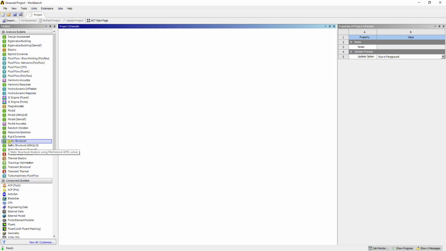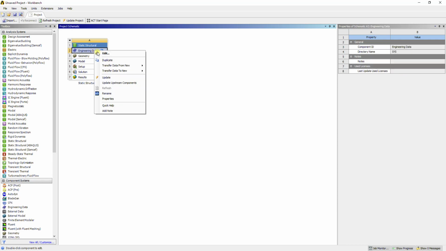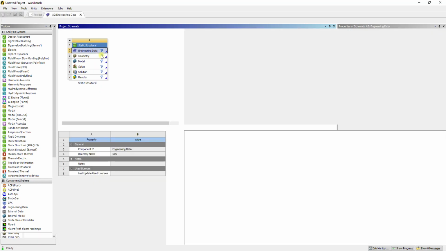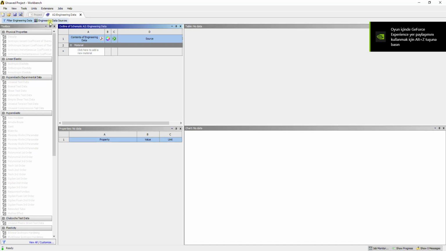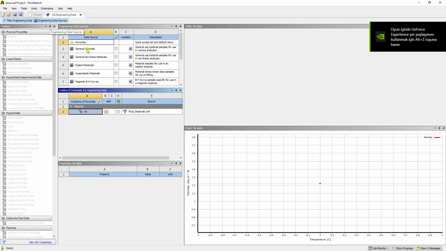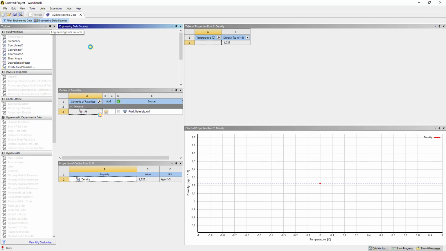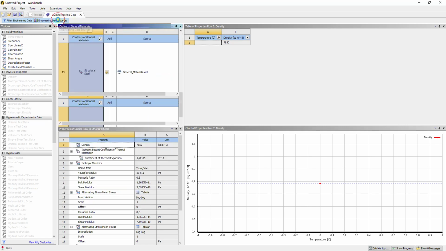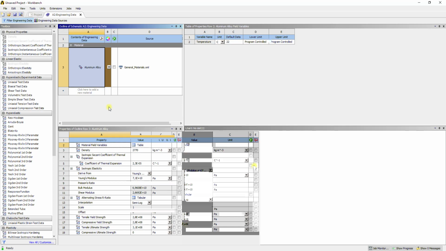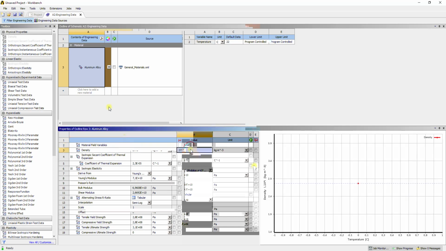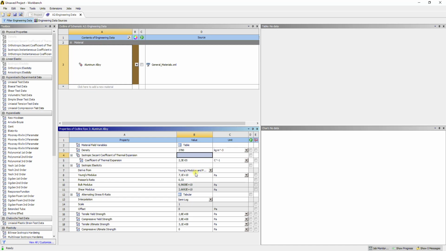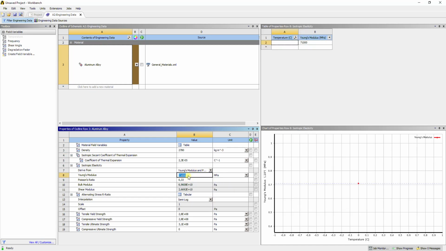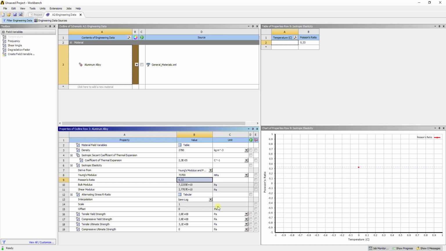Go to the static structural and please carry it on. Okay, right click on the engineering data and say edit. Go to the engineering data sources and find the aluminum alloy. Please edit. Go back to the engineering data sources. The density will be this, and also Young's modulus will be this value.